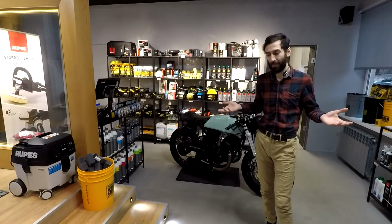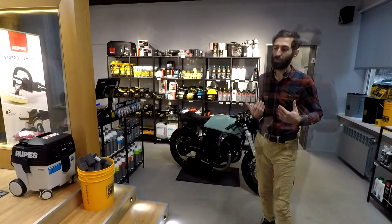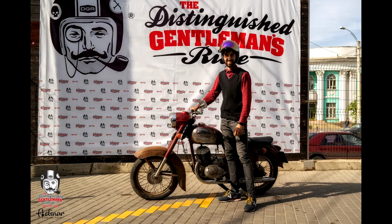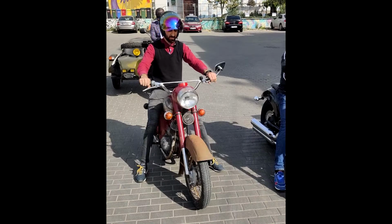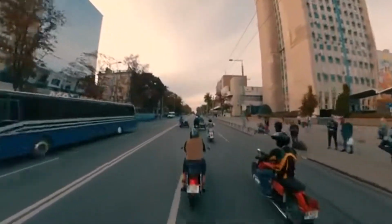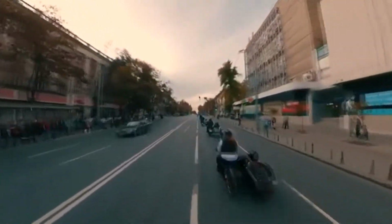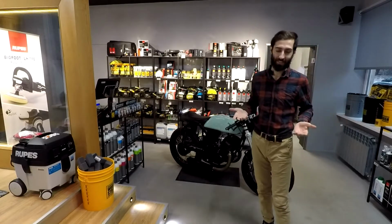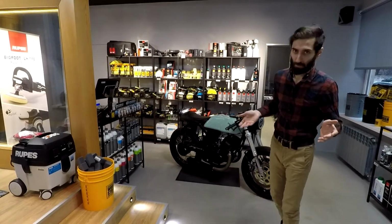I tried to participate at this event, but I couldn't. My Jawa 175 died. I couldn't ride it. I tried to revive my bike, but I failed miserably. So unfortunately, I had to ask a few of my friends if they can take me on a ride in their rear seat. I was with a girl, and it was quite embarrassing because I really hoped my bike would start and we would have a ride around the town with the guys, but it was quite an embarrassing day, and I felt really shitty. But this is not what I'm about to talk about right now.